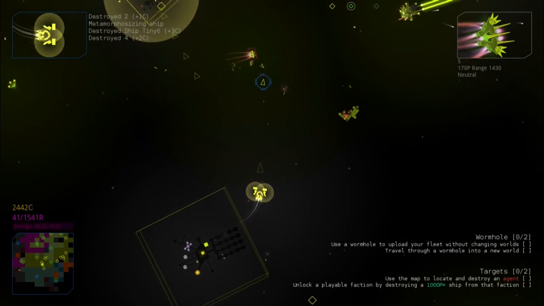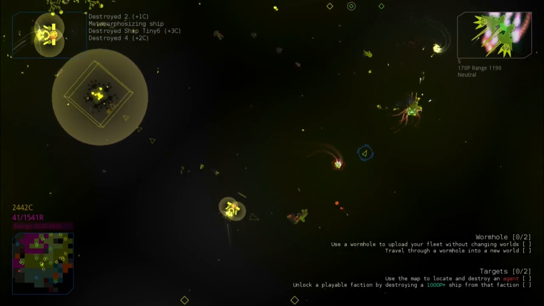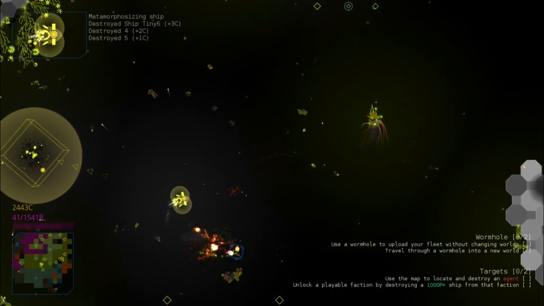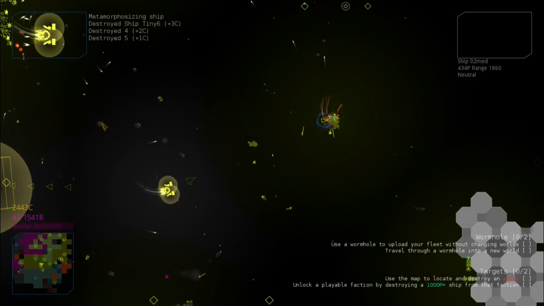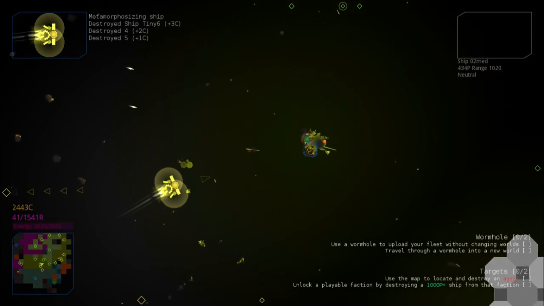Alright, so if I collect a few more raw resources, let's attack this guy. If I get a little bit closer. Come on, can I? Oh my god, it's so hard to steer. Alright, let's... Oh wait, did I... I think I killed him. Let's go and destroy this ship. Seeing as this one's a decent ship, I should get a lot of resources for destroying it.